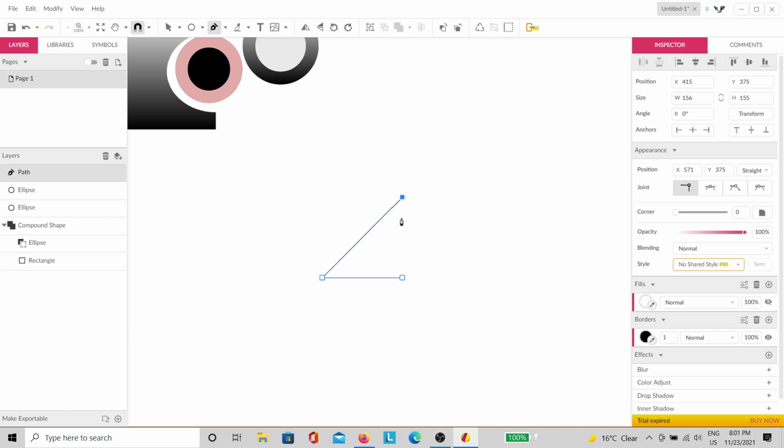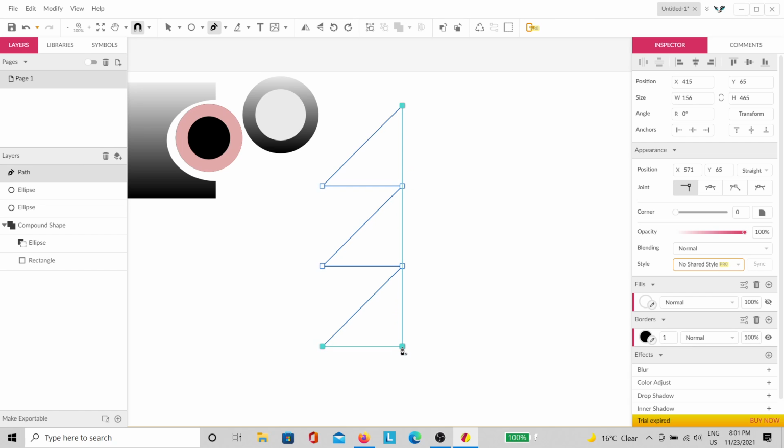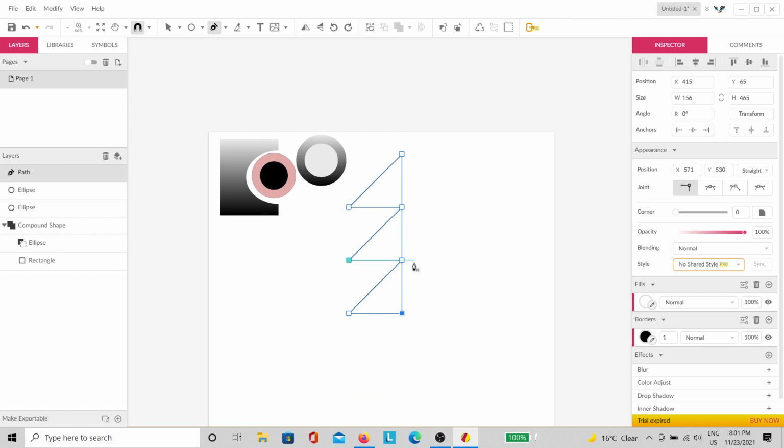Click, click, click, click, click, click. If I do this, then this is going to be just 3 triangles. Hold on. Let's do something more organic.